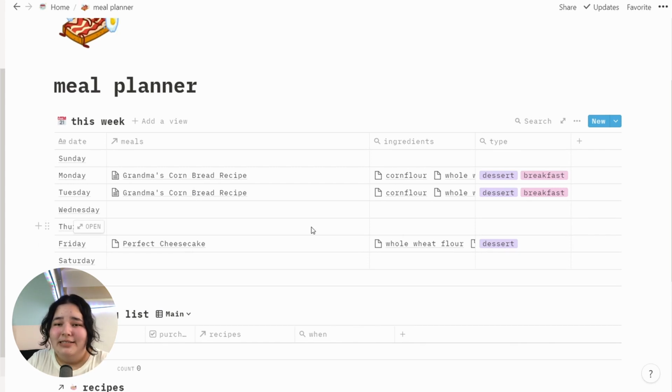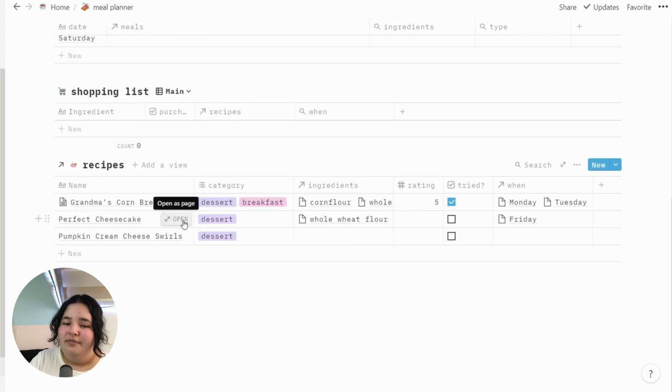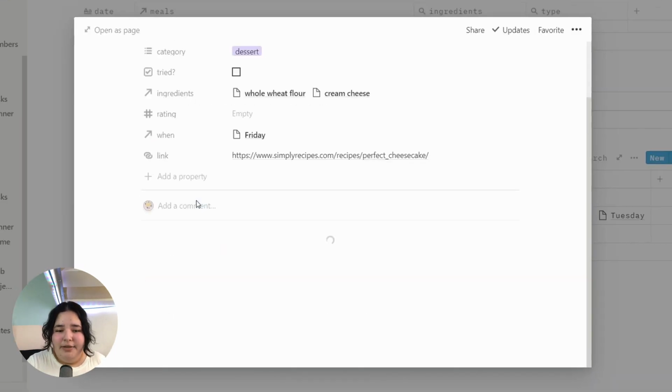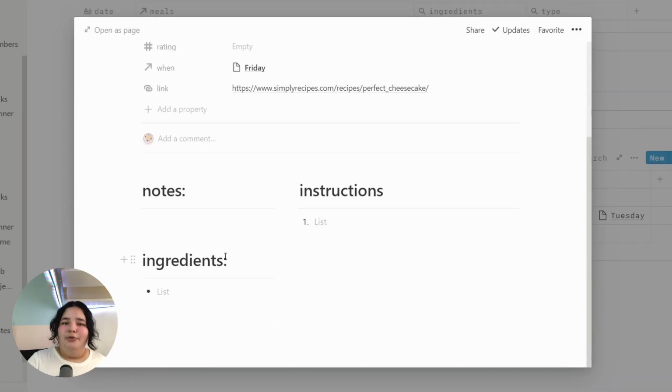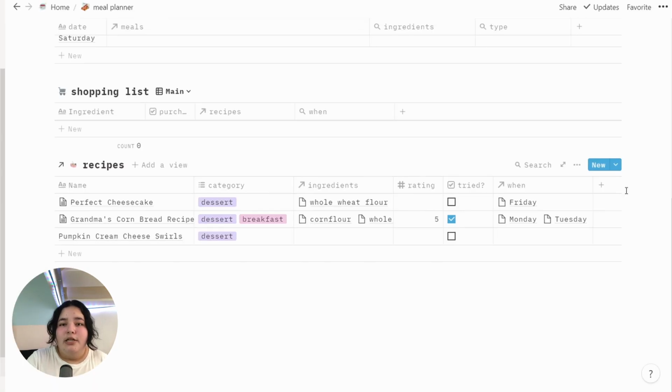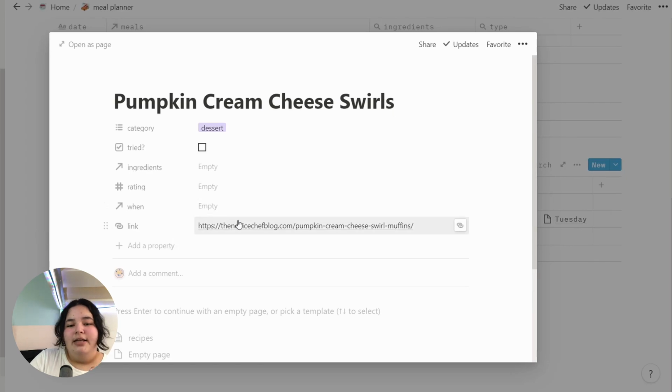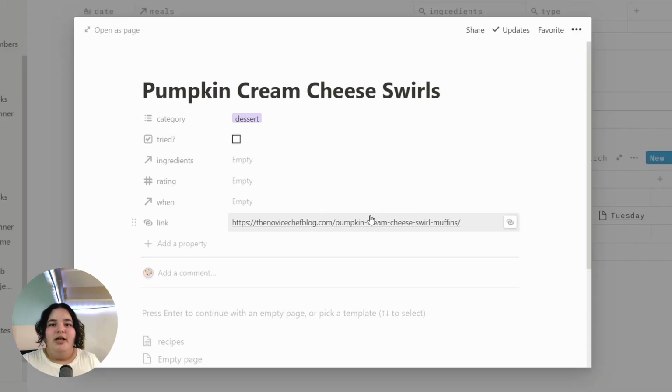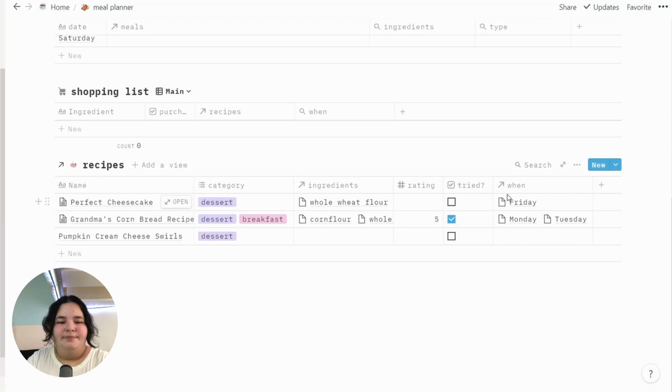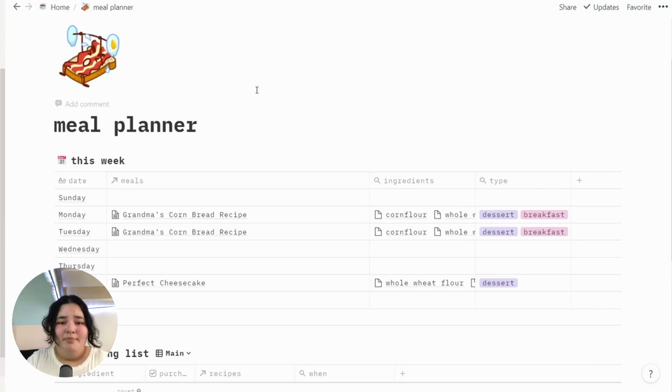And then inside of the recipe, I can just add the instructions. For instance, let's go again with the perfect cheesecake. I just have this little template right here with notes, instructions, and ingredients. It's genius. It's amazing. We love it. And then also, it's supposed to have, why don't I see it here? Yeah, it's supposed to have a link. So I have here a link of the recipe, just because a lot of the recipes that I like to try from dessert are online. So I just link to the recipe so that I can check the recipe for sure instead of trusting my own notes. So yeah, that's that. And this is the magnificent meal planner database.